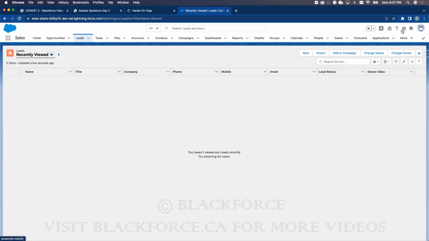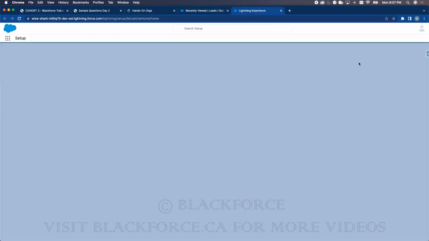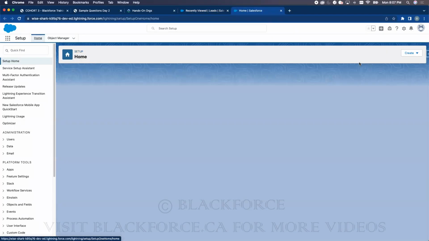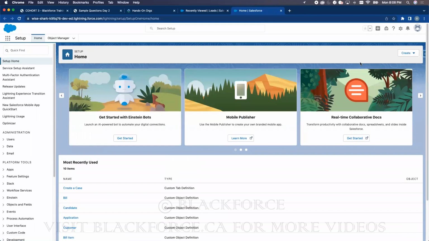The case object, which you guys are already familiar with, is the web to case. Web to case enables you to communicate with your customer externally, okay? You don't necessarily have to have your customer having a Salesforce license before they can create records in the system. Similarly, with lead, you have what they call the web to lead.